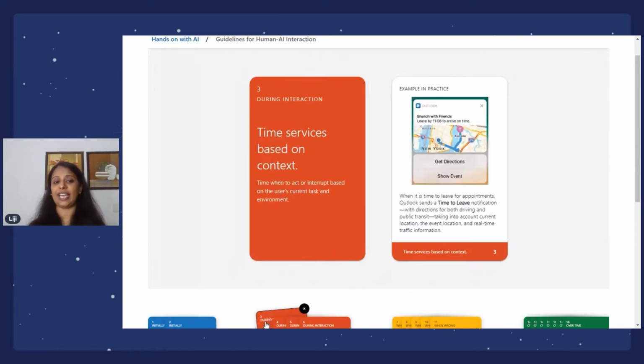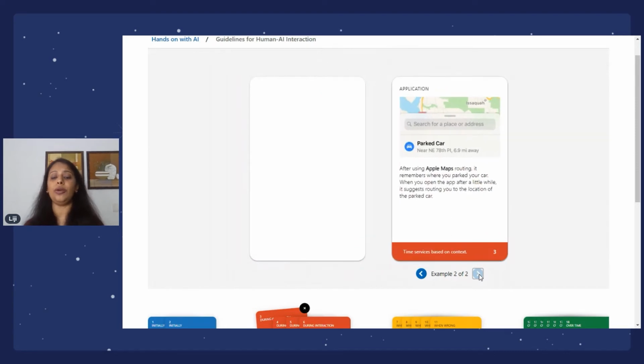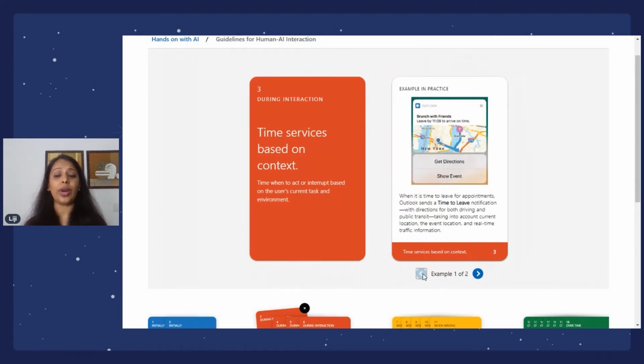Moving on to the next deck of cards, time services based on context. So this is also a great example. One of the greatest frustrations with users using AI systems is when the AI system is not aware of the context of the user, right? So a great example of that is, for example, you could use maps or the AI maps to actually give you directions.